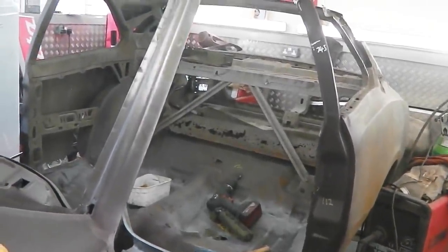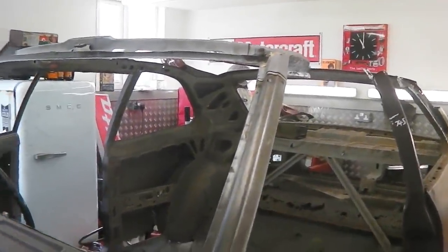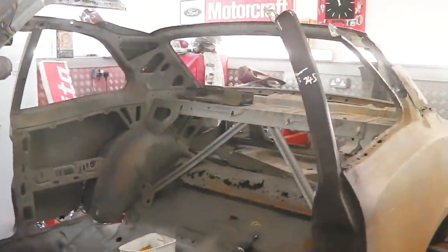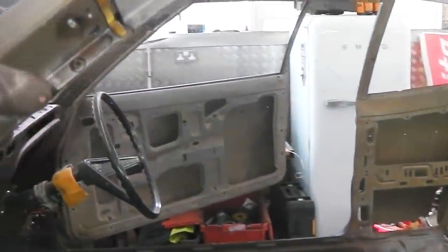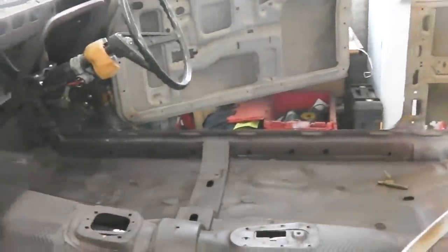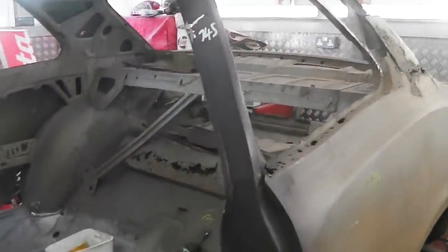One last final check. Okay, and we can put the screen in, I guess, but it's a bit tricky if it's not welded. If we could tack it, then try the screen. It's a possibility. I believe you'd get away with a couple of mil out. I mean, the main thing to do, rather than the screen aperture, I guess, is to make sure that these distances for the door gaps are right. We'll need to fit the door before we finally secure any of the final welds, because you might find that as you jack that back end up, it's throwing the gaps out. But I don't think that'll be the case.